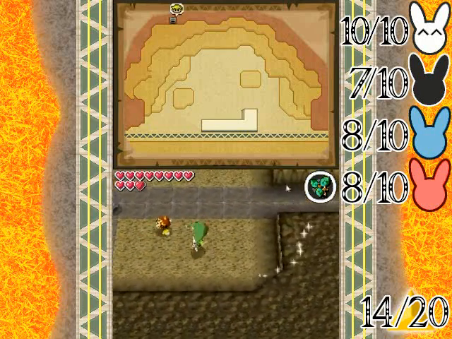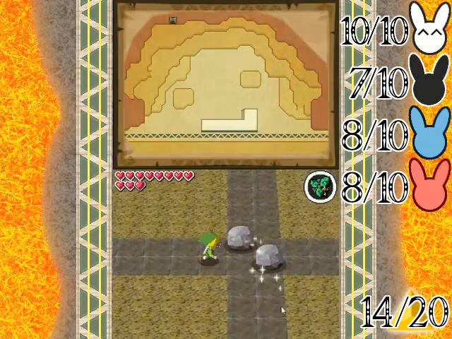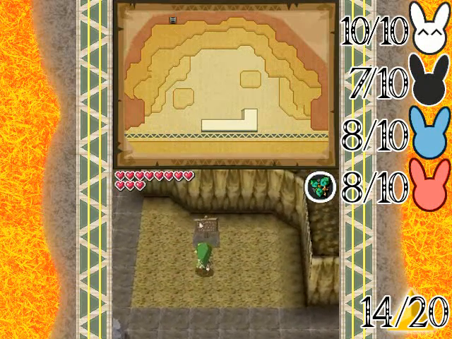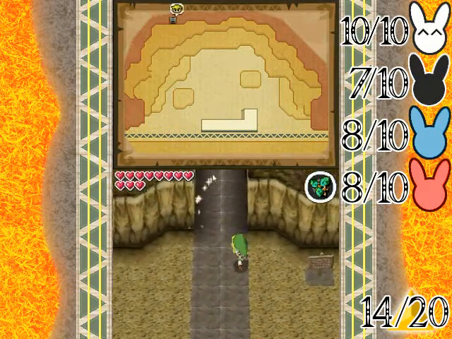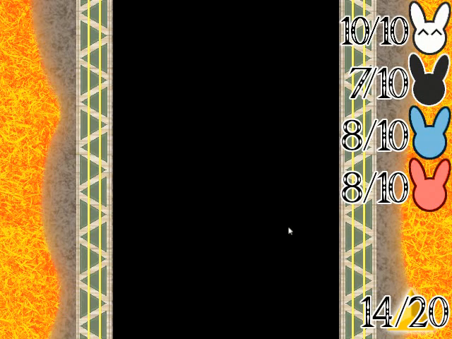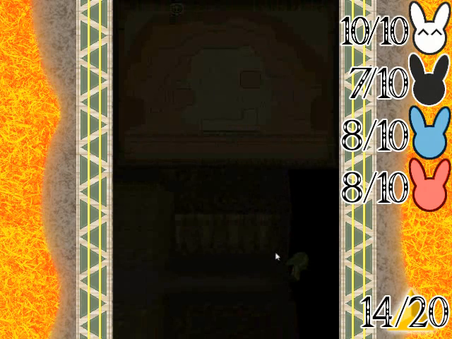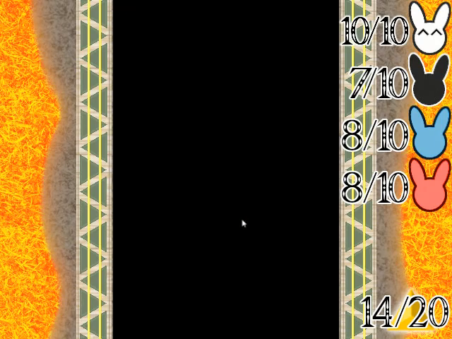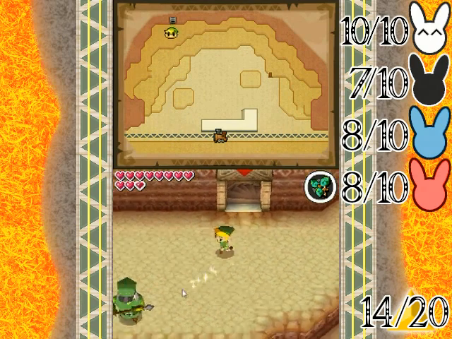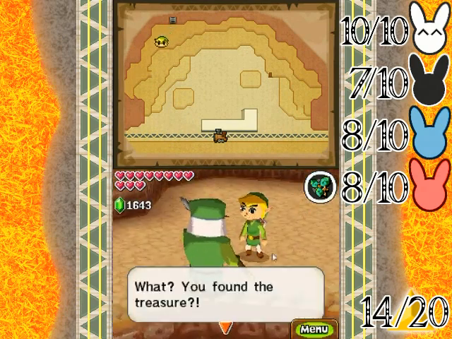So yeah. Oh no, I'm hopelessly lost. But I don't know how he could have, you know, wandered around here and not found one of these signs. Here we go. Leave, just go straight north and then take a right. Alright. So straight north and then take a right, and then we can go out this way. There we go, and here are the stairs. So yeah, I don't understand how he got lost, to the point that he would die or something like that.